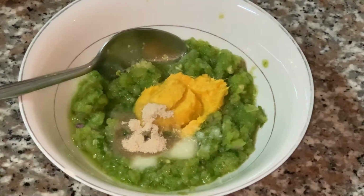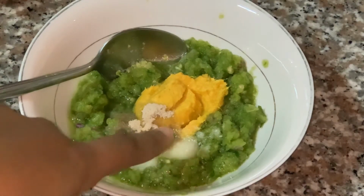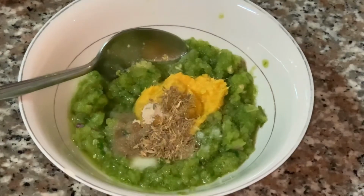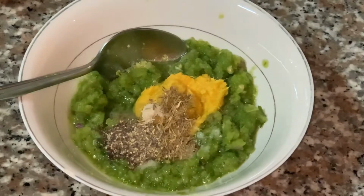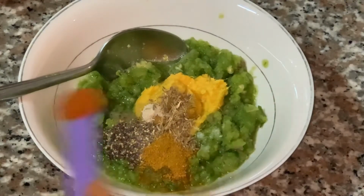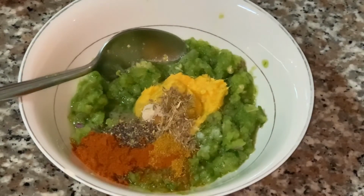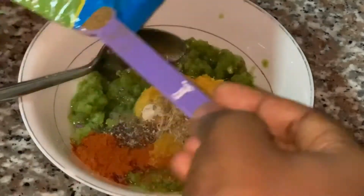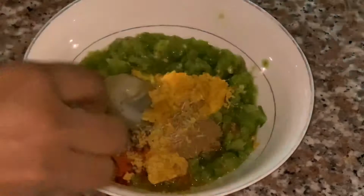So this is my marinade, my fresh green pepper mix. I have my ginger garlic turmeric paste. Then I've already added some salt, white pepper, some thyme, black pepper, some curry powder, some paprika. I add the paprika for the smoky flavor. Some cumin powder, and my stock cubes.